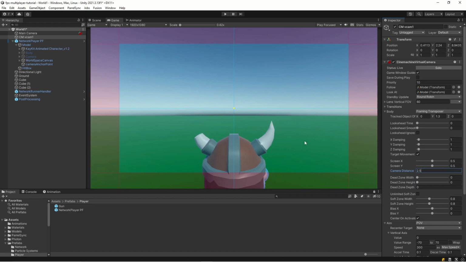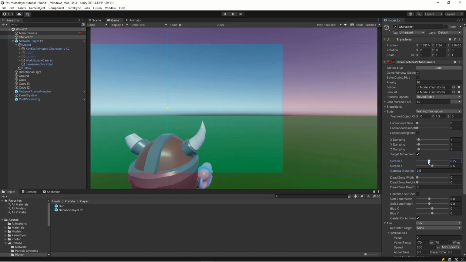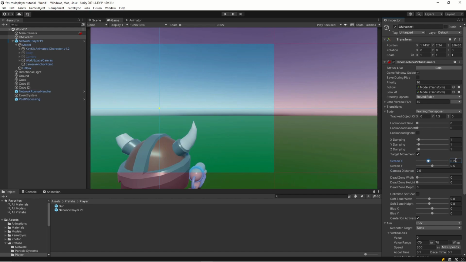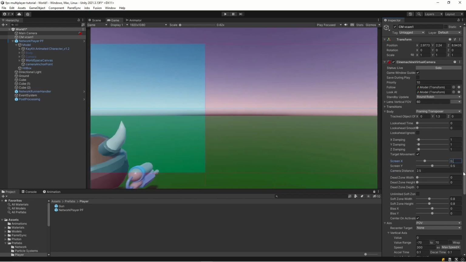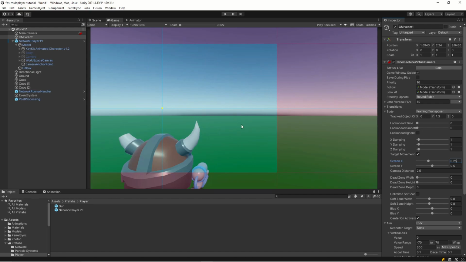Then we want this camera not to be straight above the player, but rather a little bit on the side of the player. So we can change our X screen value here, and it should be something like 0.25. That gives the ability to look over the shoulder of our player.